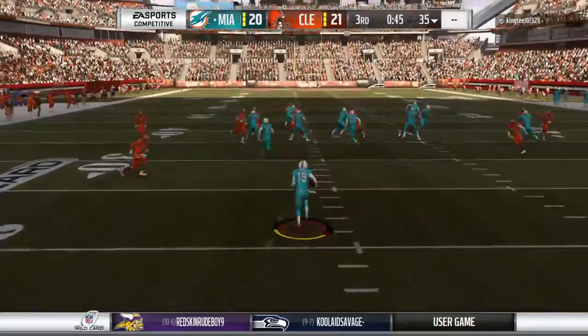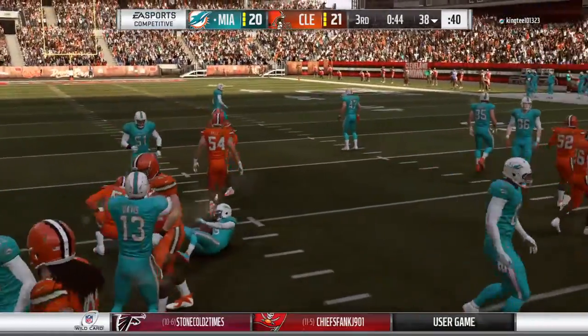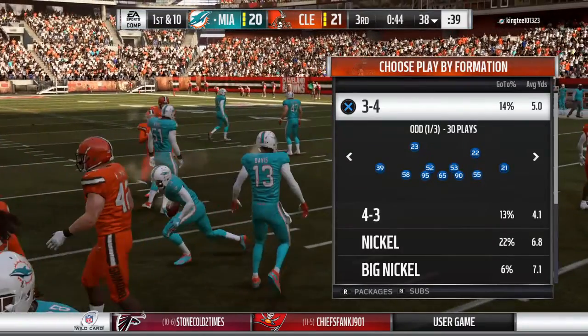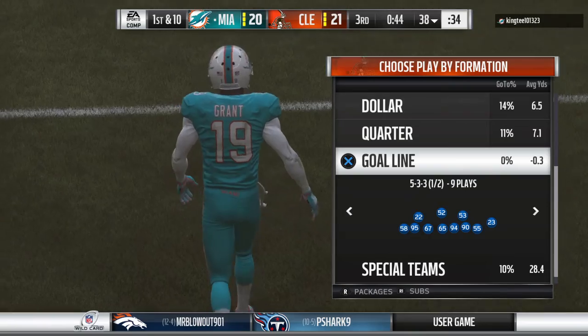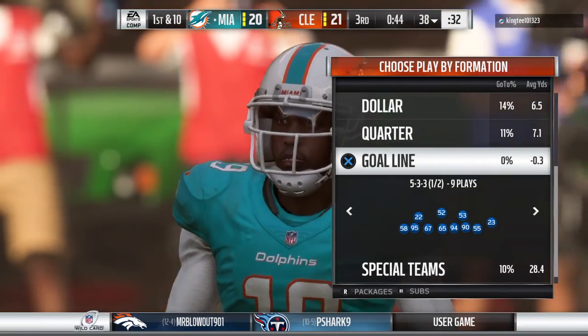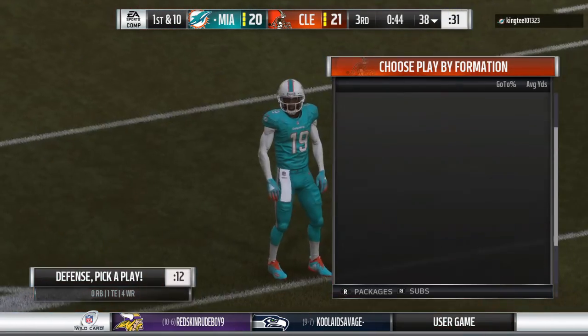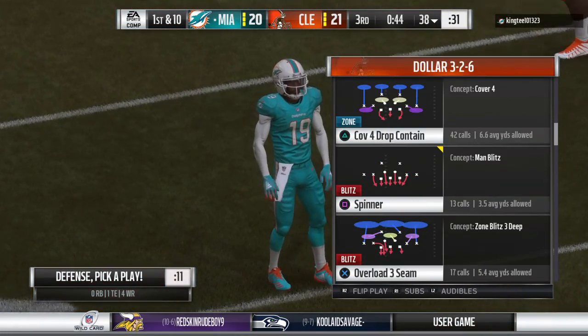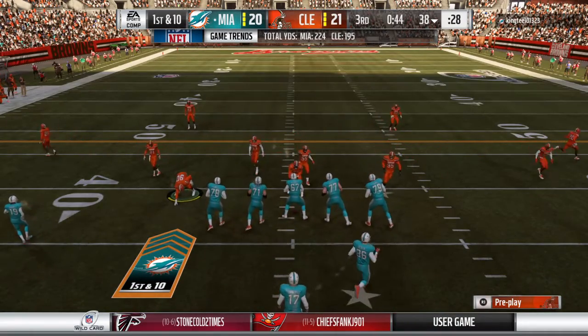Gonzalez now to kick this one away. The return man is Grant. And he breaks it all the way out to the 38-yard line. Great return. And the Dolphins getting set to go here. Last time out, they had that long 50-plus yard field goal that they missed. And I'm sure on their sideline, they're thinking to themselves, okay, do we still want to try one if we're in that position again? And I would dare say that the answer would be yes. They're going to have a lot of confidence in their kicker.